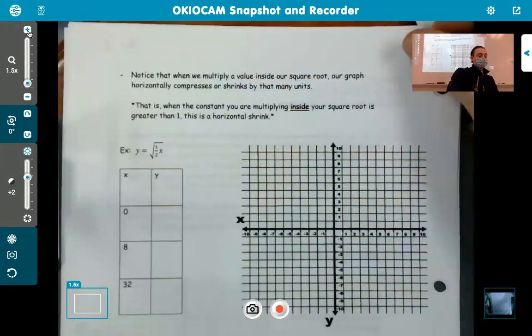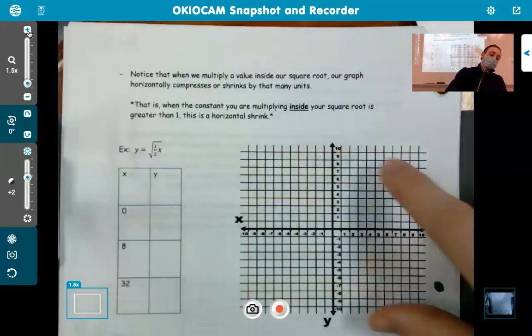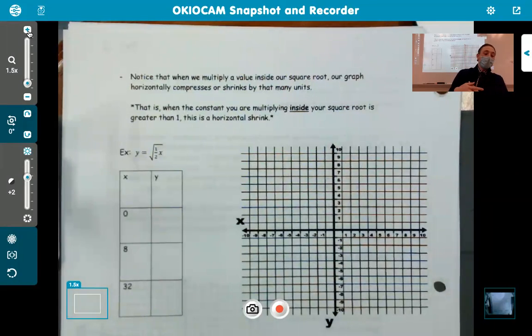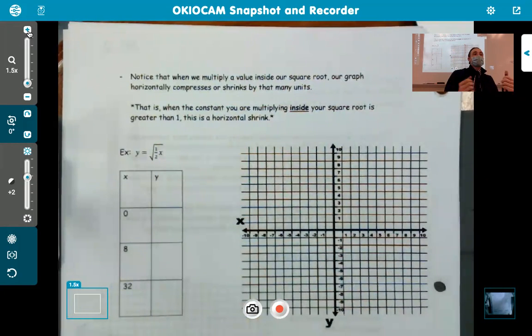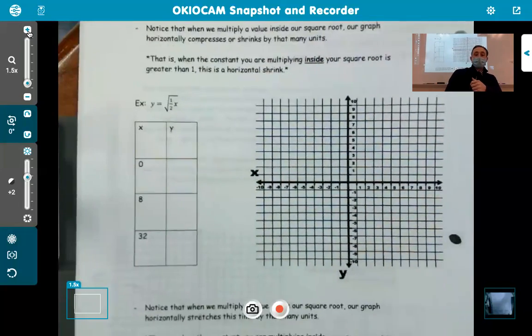You see that here, we just talked about it, but visually now you have a little note there. So when the constant we're multiplying inside our square root is greater than 1, we have a horizontal shrink by actually the reciprocal of that, right? Notice that we had 2 and they were all 1/2 of each other, all right? So what do you think is going to happen now if I have a number that's a fraction? Instead of shrinking, it's going to do what? Expand, right? Or stretch. You hear a lot of those words kind of being used interchangeably. All right. So let's see if our assumption is correct.